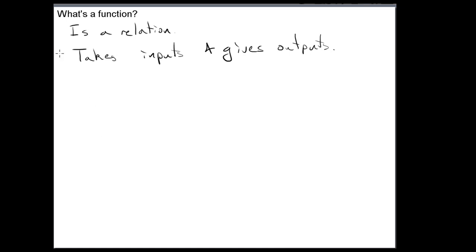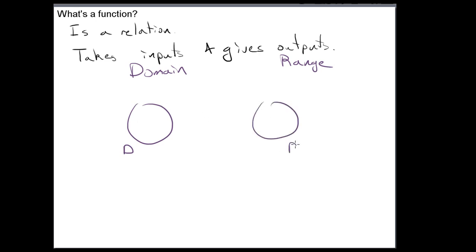All the possible inputs get called the domain, and all the possible outputs get called the range. So, if I've got two values right here, I've got my domain. I take a point from my domain right here, my function comes along, takes that point, and assigns it to another point in my range. So that's my function f, mapping some x to another point f of x.